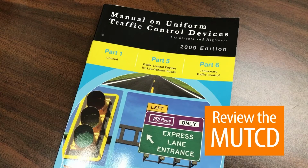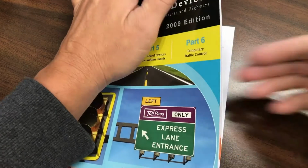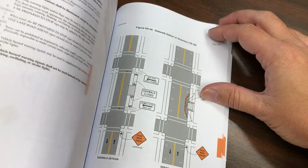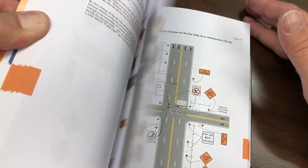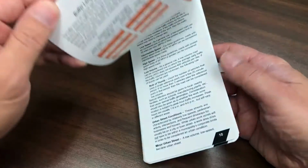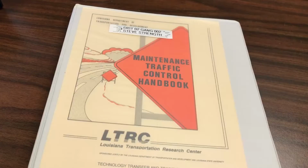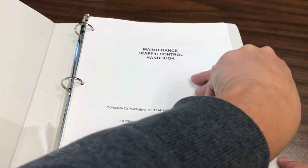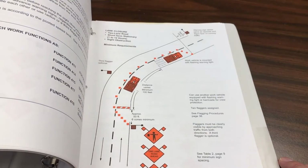The next step for a PRIMO work zone is to review the MUTCD. Look for a typical application that matches as closely as possible the type of work you are planning. State versions of the manual may have more specific guidance for your situation. Examples are the Work Zone Safety Guidelines Flipbook from North Carolina that we use in our workshop, or the Louisiana Maintenance Traffic Control Handbook. These sources are based on the MUTCD and provide typical application examples just like the MUTCD does.